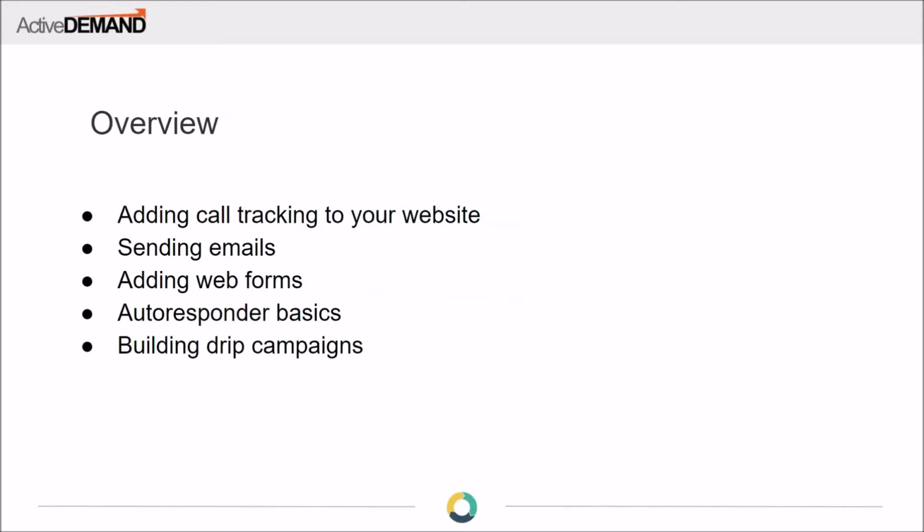It's really trying to figure out what marketing is working, and marketing automation platforms are better for this than the more general analytics like Google Analytics. So that's one of the big advantages and one of the reasons why I'm going to talk about it today. And the other part is a little bit of email and a little bit of email logic in autoresponders and drip campaigns, because that also is something that marketing automation platforms do exceptionally well.